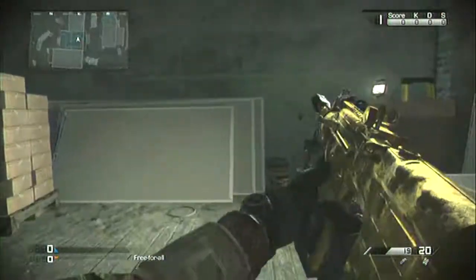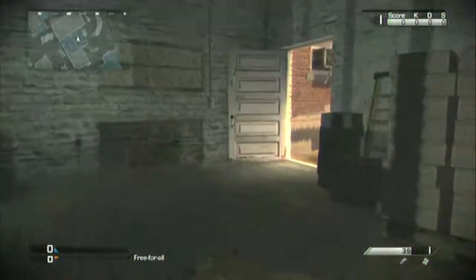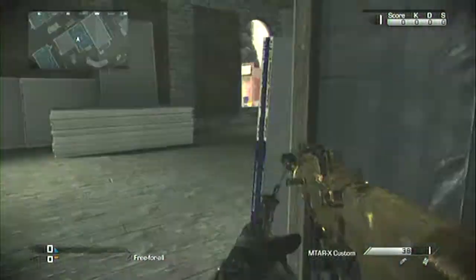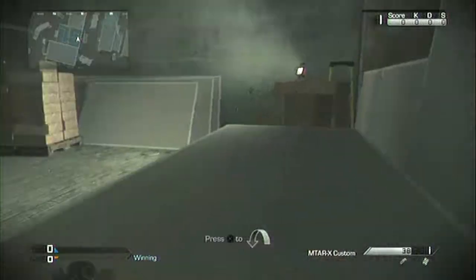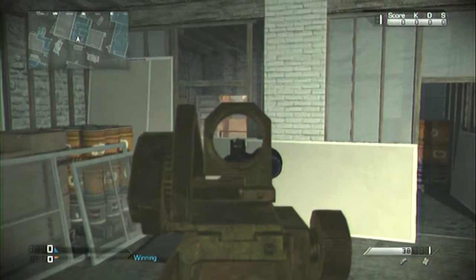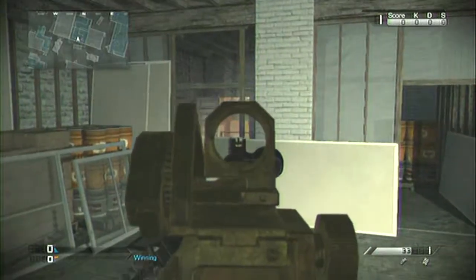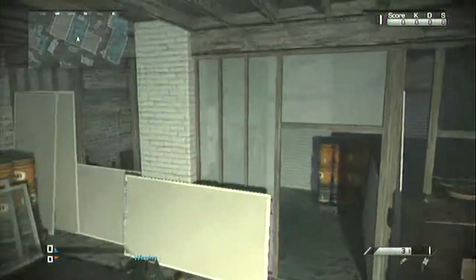Make sure you're using amplify so that you can hear them. Maybe even a motion sensor, maybe even an IED, so that you're alerted when people come in. Also, if you get up on these pallets right here, you can have a good shot at the door, right on their faces and upper torso, so that in case you do hear someone coming up the stairs, you can kind of get a shot on them or know when they're going to come in.